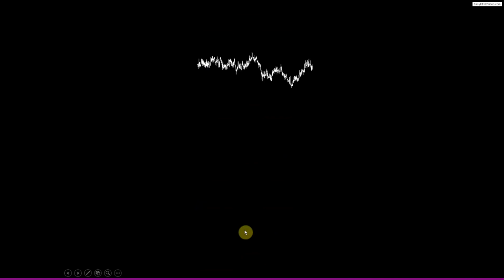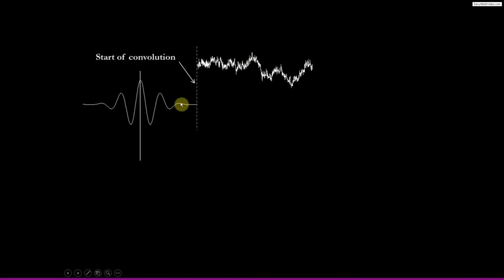Okay, so let's see this example again with EEG data. So here we have our snippet of EEG data, and we're going to start convolution. So here's our convolution kernel. It's a wavelet. And we start convolution such that the rightmost point of the wavelet is aligned with the leftmost point of the data. And again, we have to zero pad all the way out here so we can define a dot product.